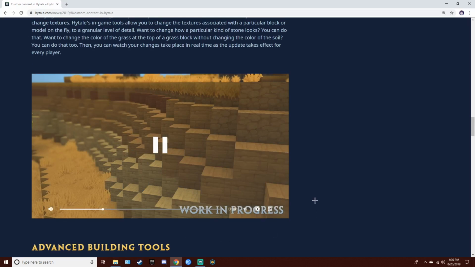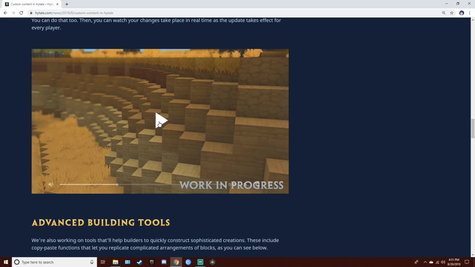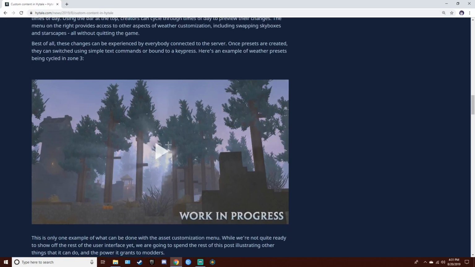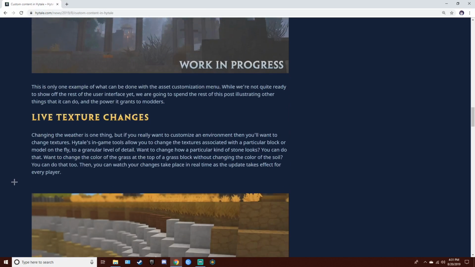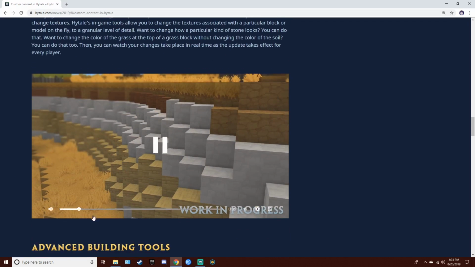This stone will turn into a darker one, and it's going to be reloading chunks exactly like Minecraft. There's a hotkey on your keyboard, I think, to reload the chunk. I don't know what it is on Minecraft, but this also works the same with weather for servers, I'm assuming. So if you press a hotkey, then all those people are going to experience a texture change immediately. So other people are going to be able to experience the exact same thing that you do.